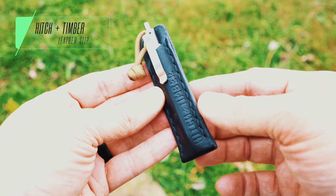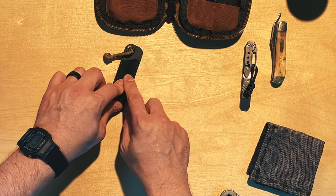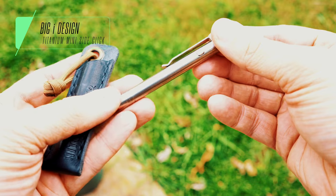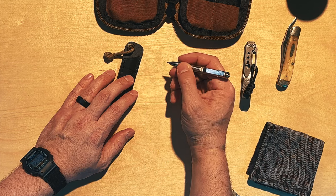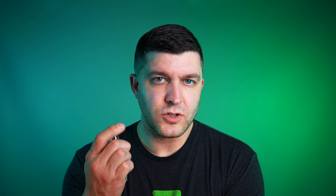Inside this hitch and timber slip — which you can get on Etsy or Amazon — I've got a little paracord attachment. I love little leather slips like this and want to get a couple more for some of my knives. This is the Big Eye Design Titanium Mini Side Click pen, and I love this little pen. It clicks really well, it's very satisfying, all metal and all titanium — writes extremely well. The side click button makes it a bit of a fidget toy too. It's essential whenever I need a good ballpoint to write in a Field Notes notebook or sign something.